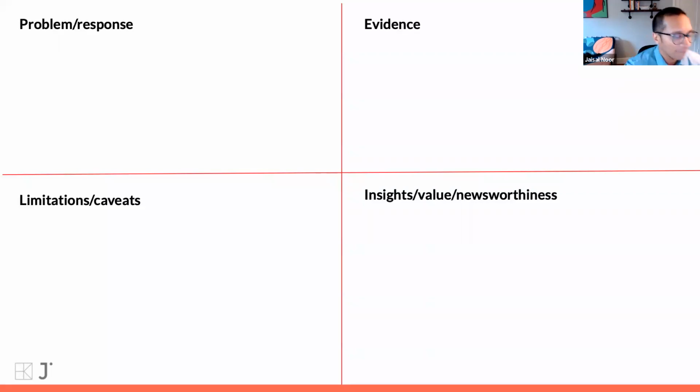You give them, and I feel like the evidence ties into the limitations as well in this story. It does a great job, and I think you have to be transparent. If the evidence is mixed, then say that. If you don't know, then say that. That's the most important thing with evidence.